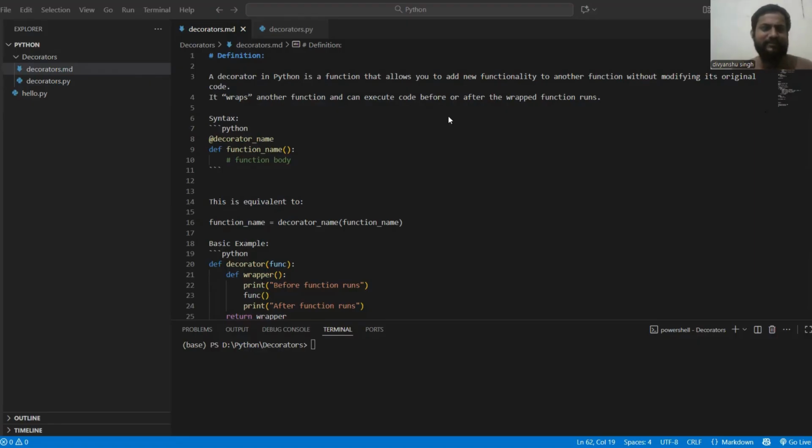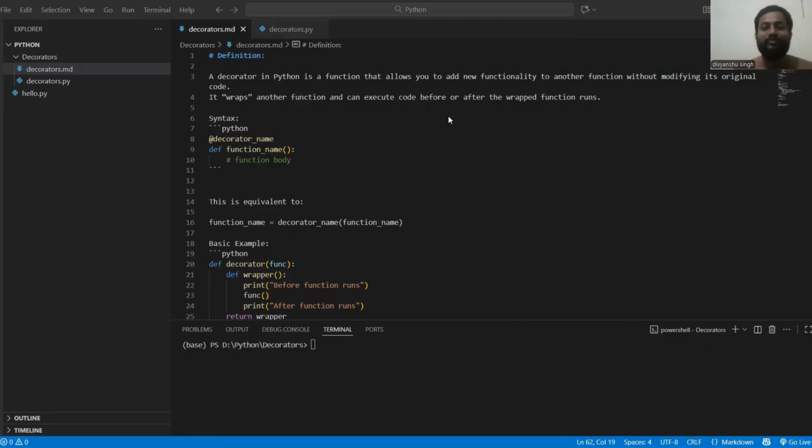To understand that, let's suppose, I think we all love pizzas and fast foods. If you go to a pizza store and ask for a pizza, and the chef gives you a pizza without any toppings or extra cheese, you ask your chef, okay, sir, please add some toppings and some extra cheese to it. What your chef does, he's not going to bake it again. He's just adding some extra cheese and extra toppings onto your pizza and then serving it back to you.